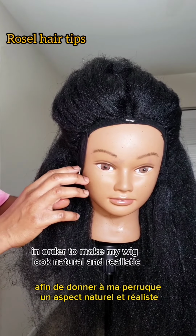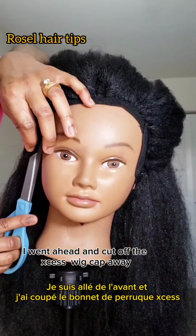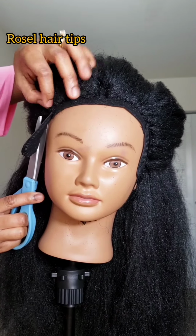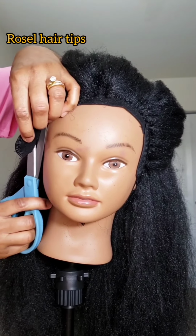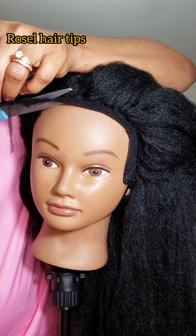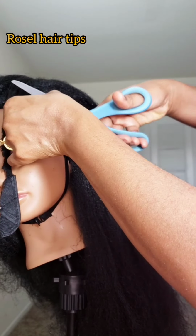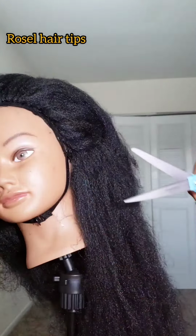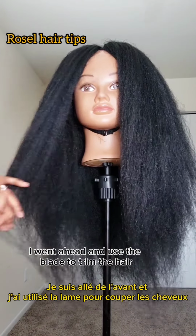In order to make my wig look natural and realistic, I went ahead and cut off the excess wig cap away. I went ahead and used the blade to trim the hair.